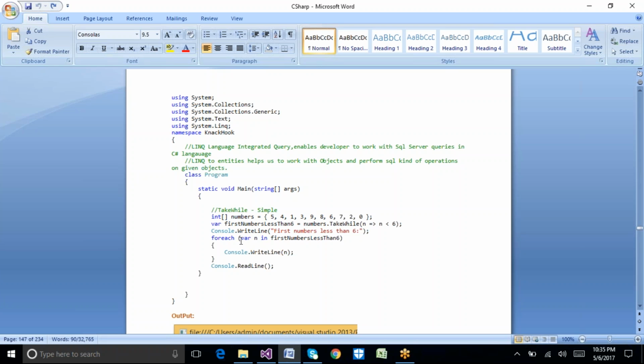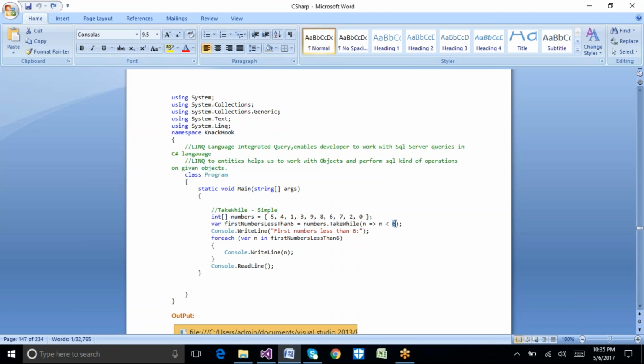So if I want to retrieve the elements from my array with a condition, then what I can do is write one method which is called take while, n less than 6.